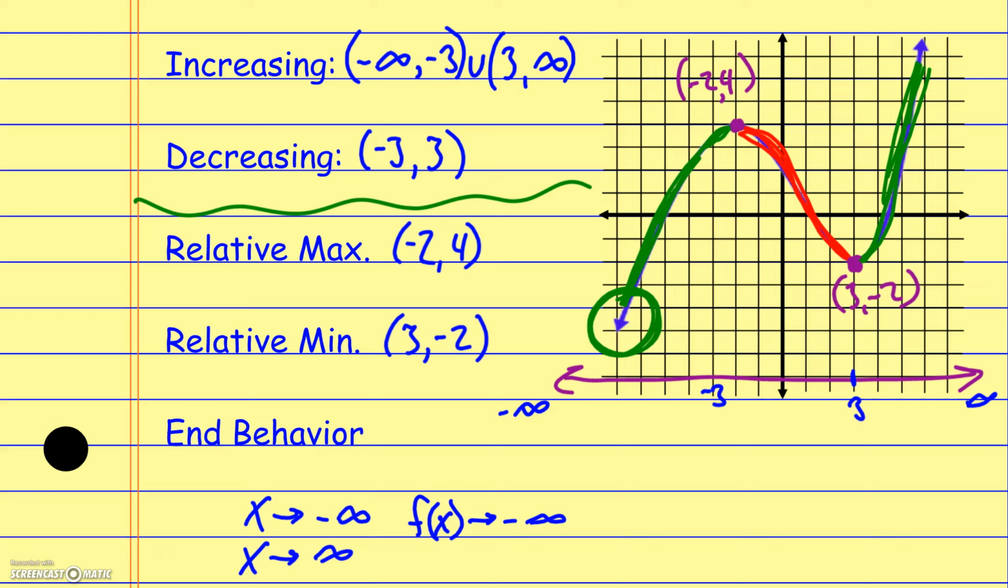As the function goes to the right, that's positive infinity. Here's positive infinity off to the right. I'm going to say f of x goes to positive infinity. All right, so as the function goes to the right, it goes up forever. So we're just describing each of the pieces of this graph. And what we're going to start to do is find increasing, decreasing on our own. We're going to find relative maximums and minimums on our own so that we can do a complete graph of these polynomial functions. Okay?